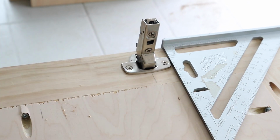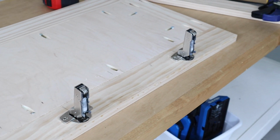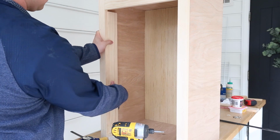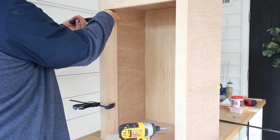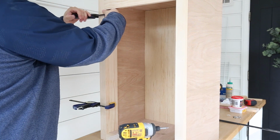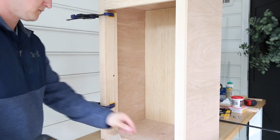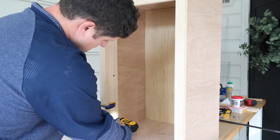Because we used inset frameless hinges instead of inset face frame hinges, we had to add a 1x3 board along the inside edge of our cabinet to make the face frame work with the frameless hinges. If you were using inset face frame hinges, you wouldn't have to do this step.